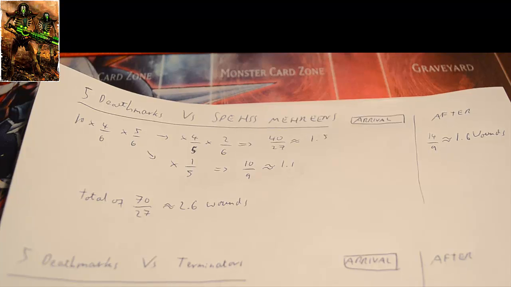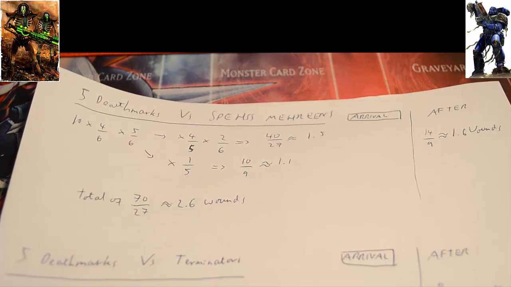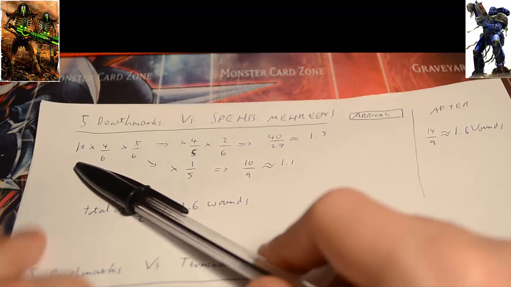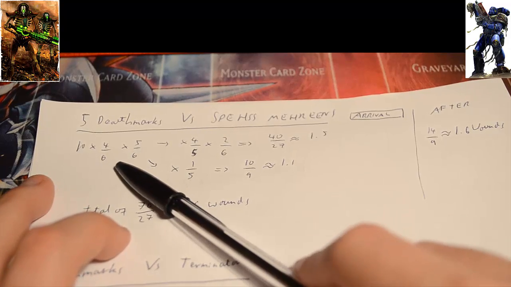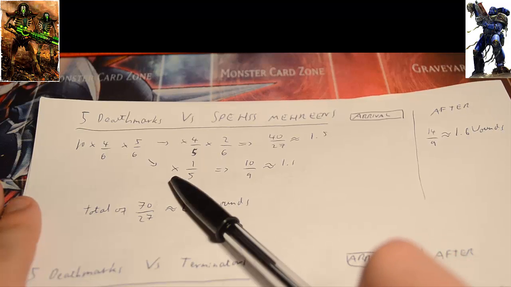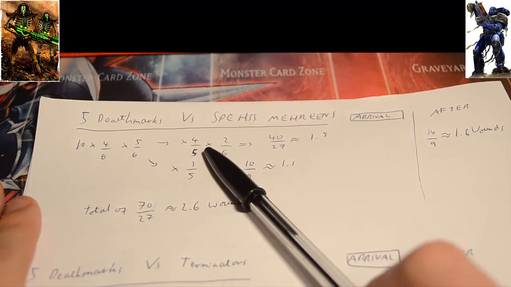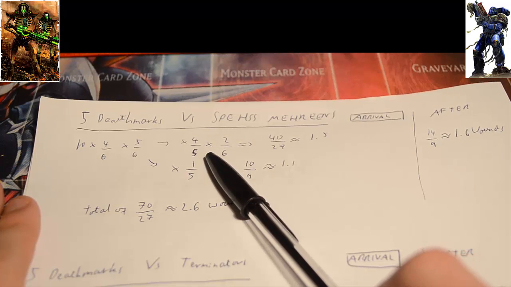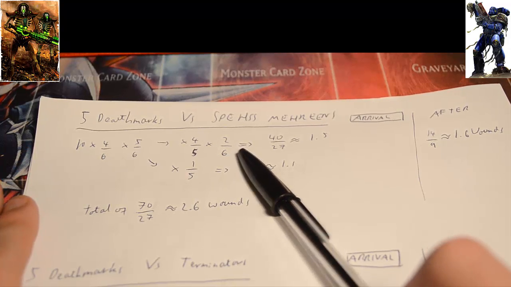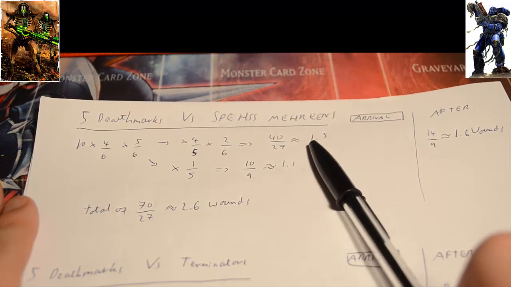Next we're going to look at the Deathmarks. So Deathmarks against basic Space Marines. A fairly interesting result here, actually. So we start off with the 10 shots, hitting on 3s and then wounding on 2s because this is the turn they arrive. Then we have to split this off between 4 out of 5 and 1 out of 5. So 4/5 of these shots are ones that will accept armor saves, so that's the 2 out of 6 factor, leading to 40 out of 27 or 1.5 wounds there.